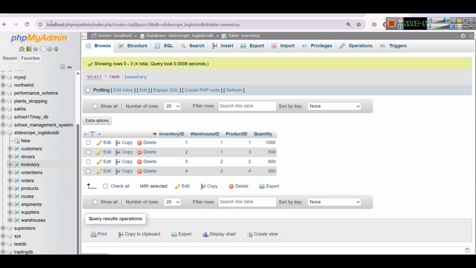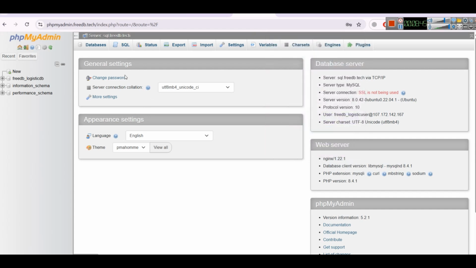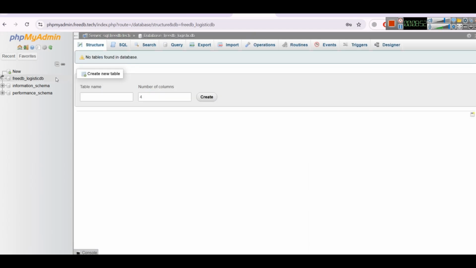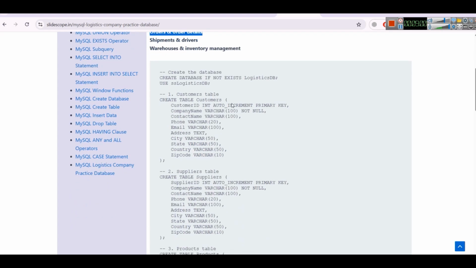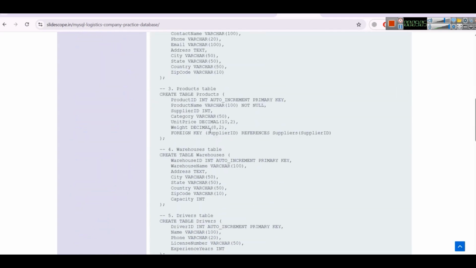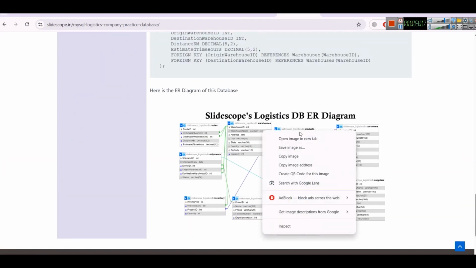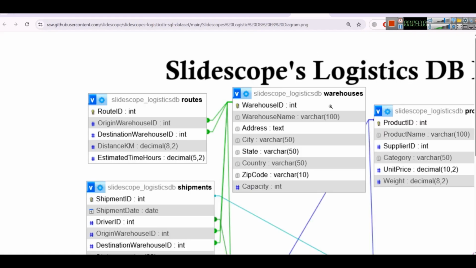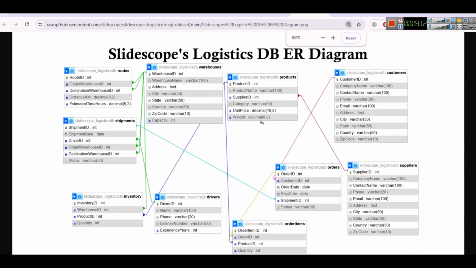This is in localhost after installing the server in your computer, and this is in the server. Here you can see we have a database already created, but there is no table here. This is an empty database. Now in this empty database I will provide you this command, and you can see we have the ER diagram also. This ER diagram is to understand how different tables are related.